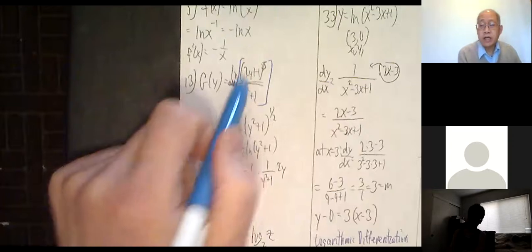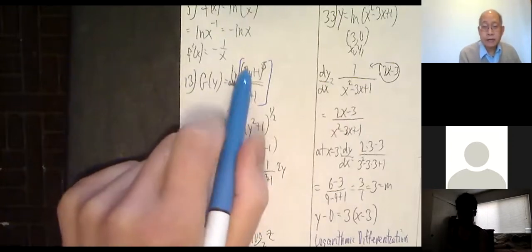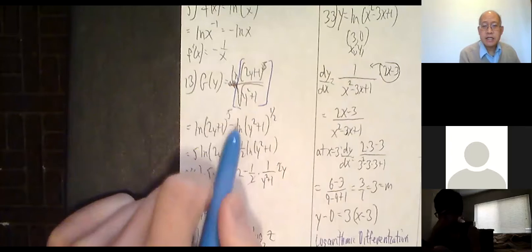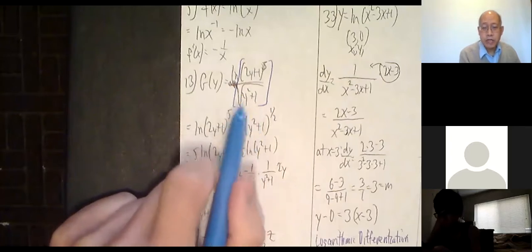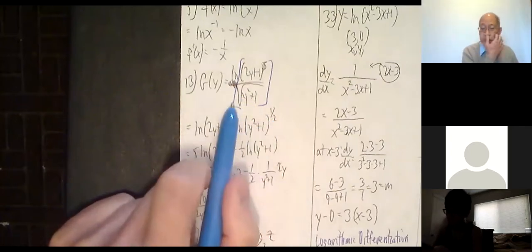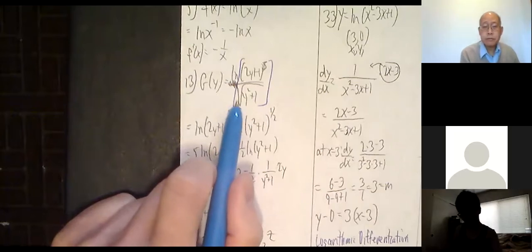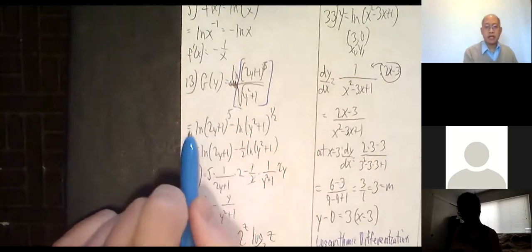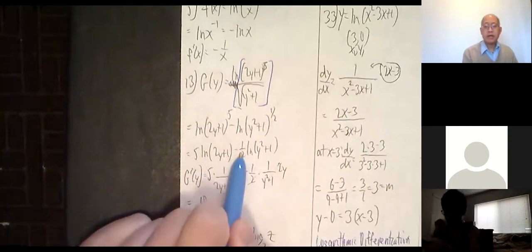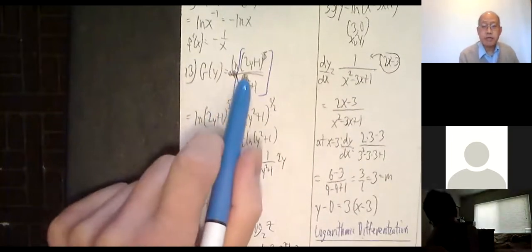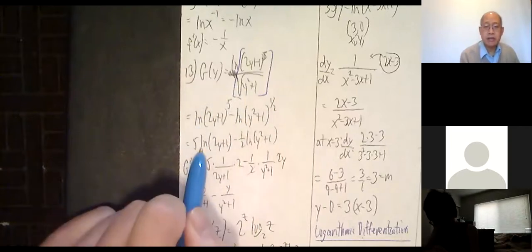First I have an ln of a quotient, ln of something divided by something. So it's the ln of the numerator minus the natural log of the denominator, which I'm going to choose to write as (y squared plus 1) to the 1/2 power. That's what square root means, right? And now I have a property of logs that says the 5 can come down in front and the half can come down in front. I'm not differentiating yet. This is algebraically equal to this and equal to this.